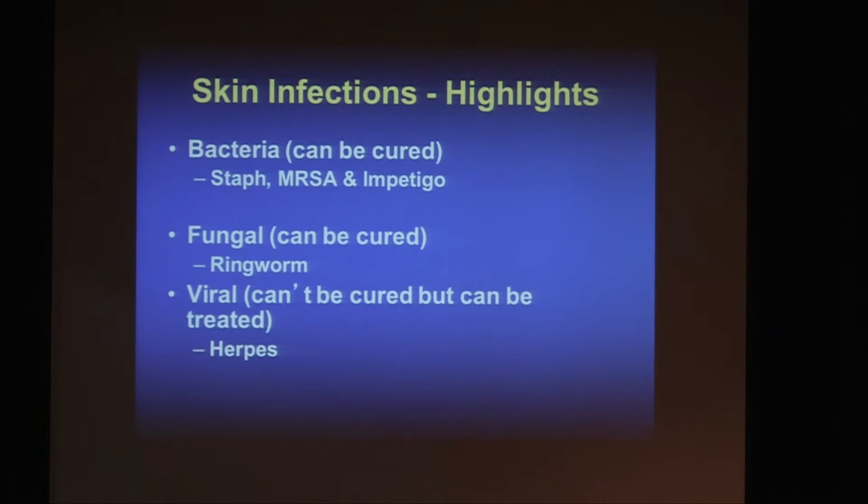Some skin infections are bacterial, fungal and viral. Those are the three things you're going to be dealing with. Bacteria, there's different ones. Most common one, impetigo. Now the problems we have to really be careful about are staph and MRSA. There's some nasty staph infections out there, and these things are hard to control, and they'll put kids out for a week to 2 weeks, if not longer. They'll put them in the hospital if they're not treated quick enough, because they'll actually need IV antibiotics.